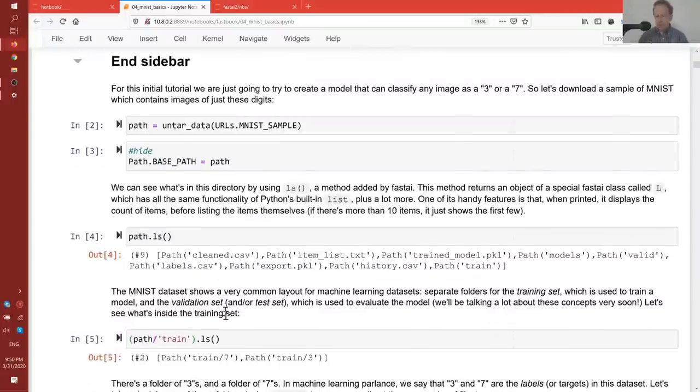One of the things that really helps when building a new model is to start with something simple and gradually scale it up. So we've created an even simpler version of MNIST, which we call MNIST sample, which only has threes and sevens. This is a good starting point to make sure that we can do something easy. I picked threes and sevens because they're very different. If we can't do this, we're going to have trouble recognizing every digit.